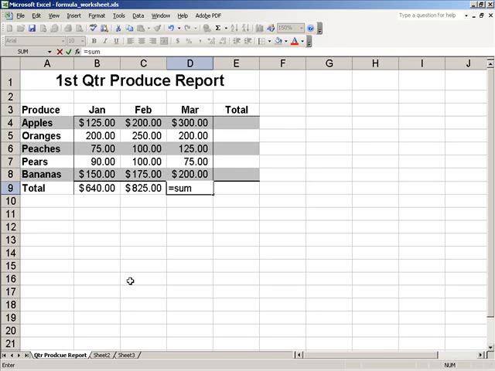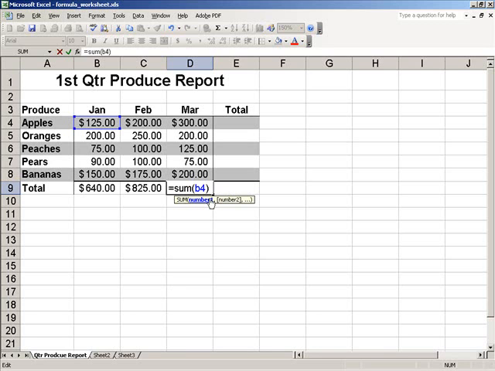It's just sum. The third part, three parts, the third part is going to be our arguments, or basically the cells that we want to sum up. And you're going to enclose these inside of parentheses. So I've got an open close parentheses there. And I just want to sum up B4 through, let's see, what is it, B8.